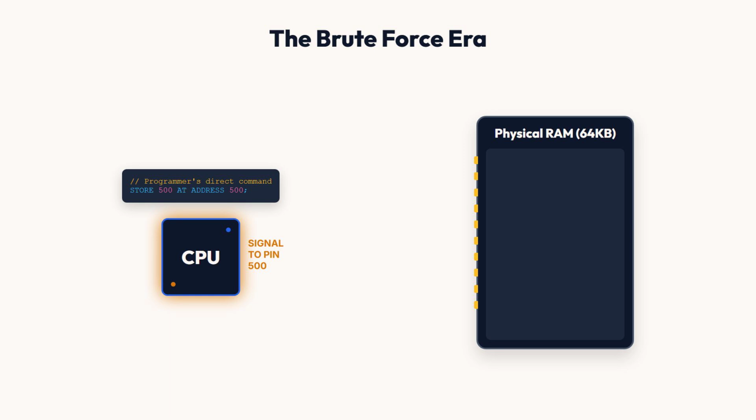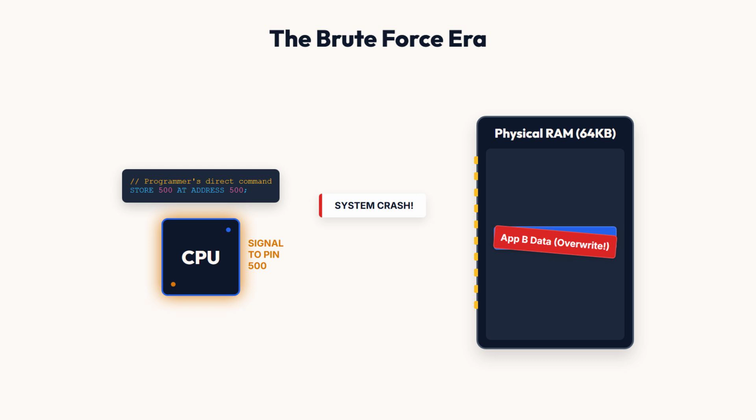If you wanted to run two programs at the same time, they both had to live in the exact same RAM. But because both programs were written assuming they had the whole machine, they would inevitably collide. Program A would write a value to a memory cell, and a millisecond later, Program B could overwrite it. There was no protection, there were no walls. In this lawless era, a single bug in the calculator app could reach across the physical silicon and corrupt the memory of the entire operating system. One mistake didn't just crash your app, it killed the whole machine.